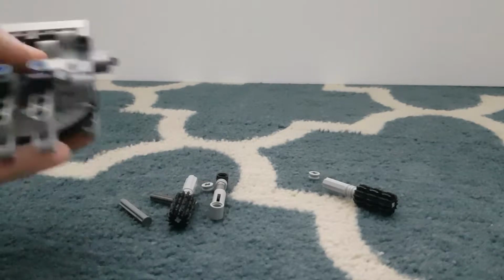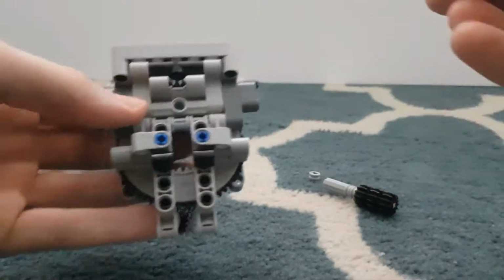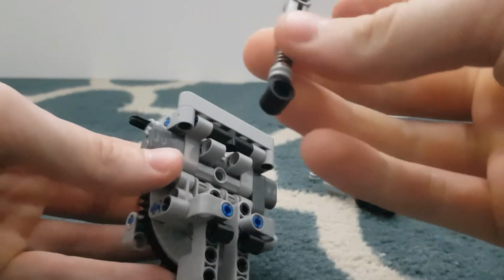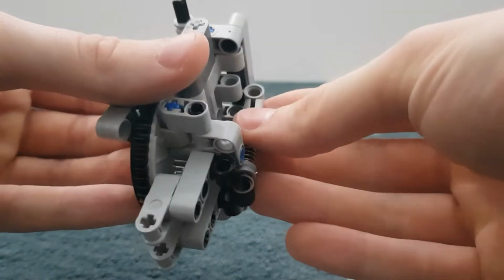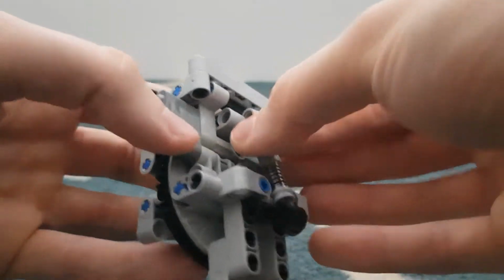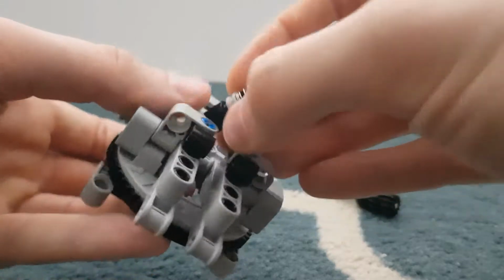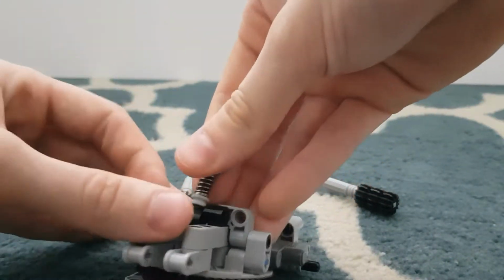Next, we're going to put that shock absorber on. So grab your shock absorber. You'll note that these sections are black and then these are gray. This is black and this is gray. I like to have it aligned so I think it looks nice when you have color to color like that. So first, grab the black section here and put it in between these here like this.